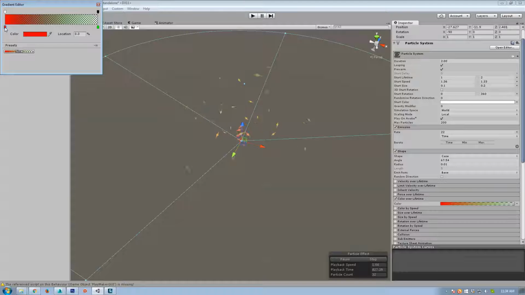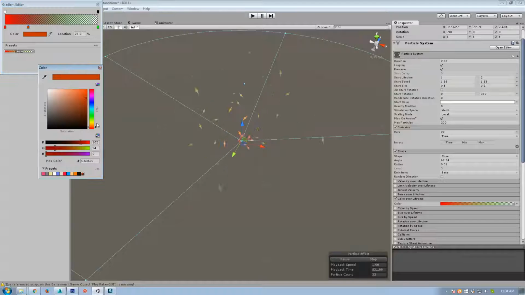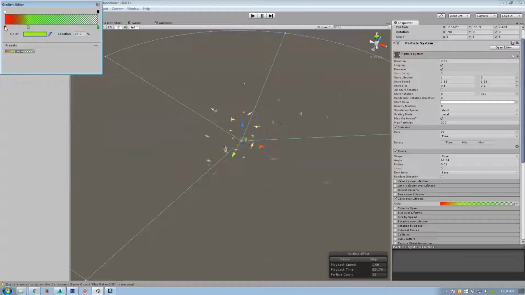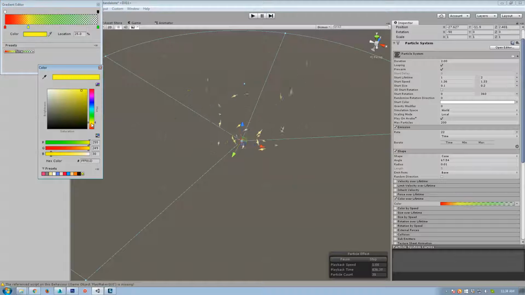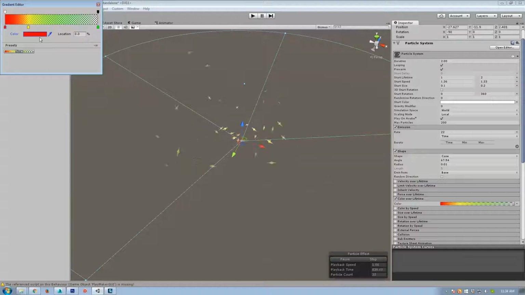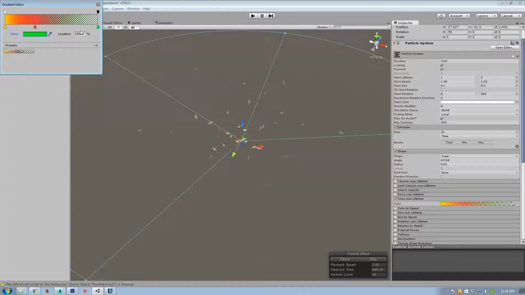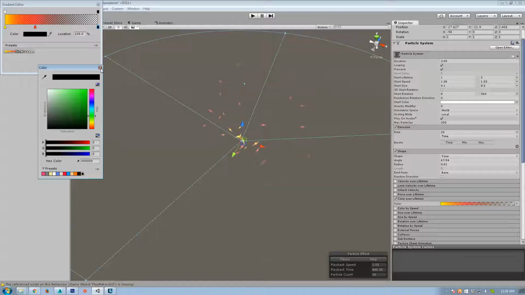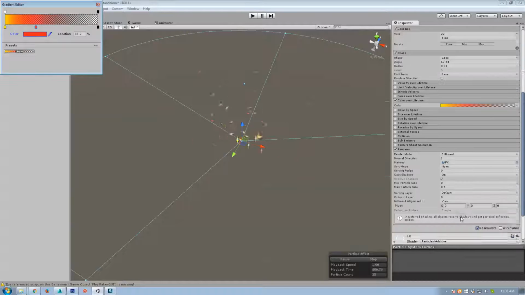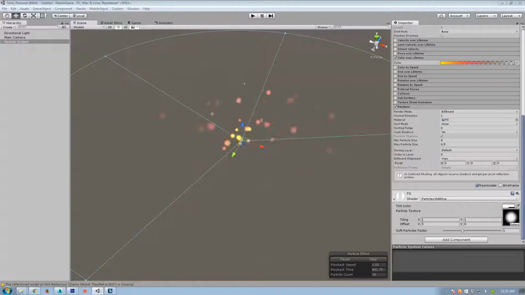Obviously, you could use this for fire. So if you wanted to do, let's do yellow. Hey, I said yellow. Yellow to red to black. And then we change this guy back to like a poofy circle. Where's the more poofy circle?